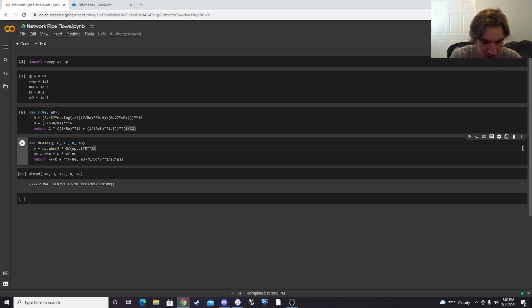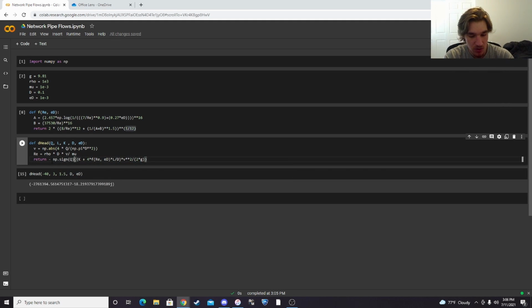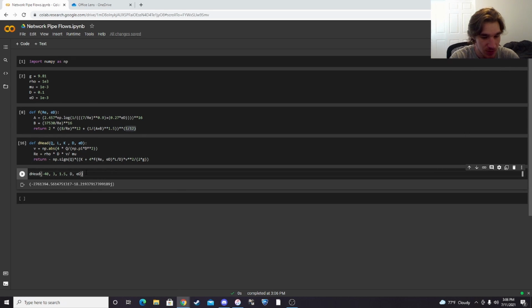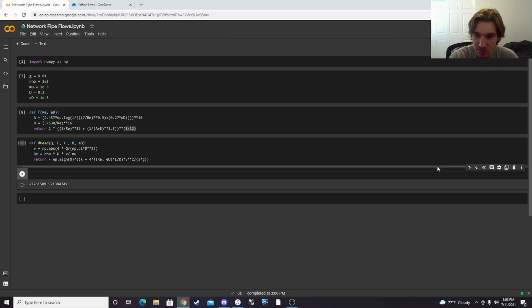Absolute value of that right there. That'll give us a positive v. But what we're going to have to do is multiply this by the sine of q, because we do want the correct sign out of this equation. So we get that. Boom! There it is. That value is going to match this minus the sign. So the negative, perfect, they match up perfectly. That is exactly what we're looking for.